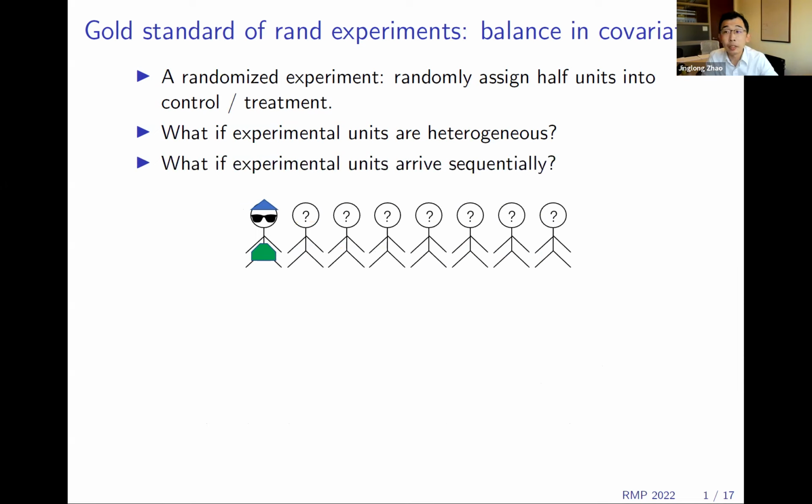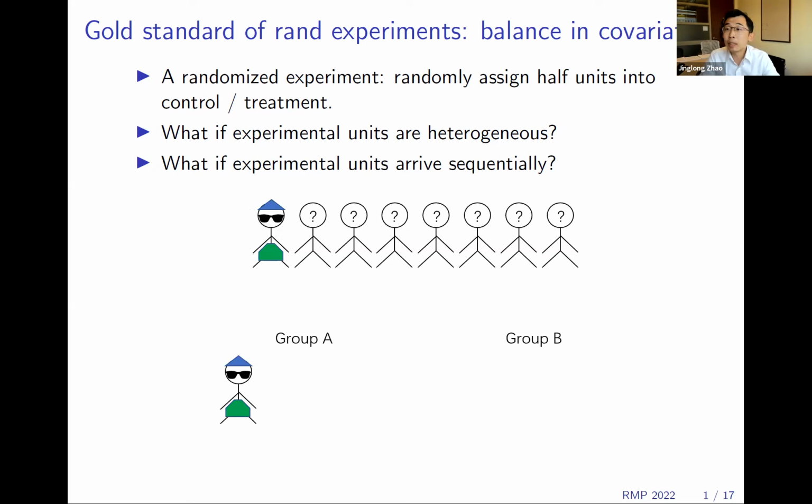The challenge that we're trying to address in this paper is, what if the experimental units are not revealed to you at once? What if they arrive sequentially? What does that mean? When the first user arrives, you do not know the remaining users, and you must put the first user into either the treatment group or the control group. Because when a user arrives at your online platform, you either have to show a particular color of the button to this user or a different color to this user. So you must make the decision immediately.